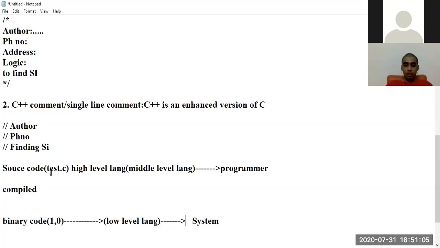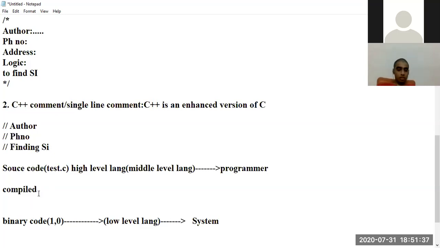Got it? For example, I am talking in Marathi, and you know only Telugu. If I don't know Telugu, then what can I do? I need a translator. Actually, I don't know Marathi, but let us assume that I know Marathi. You know Telugu only. Then somebody should be there between us who knows both Telugu and Marathi. Then my task becomes easier. That is the compiler. Compiler is going to translate source code into binary code.